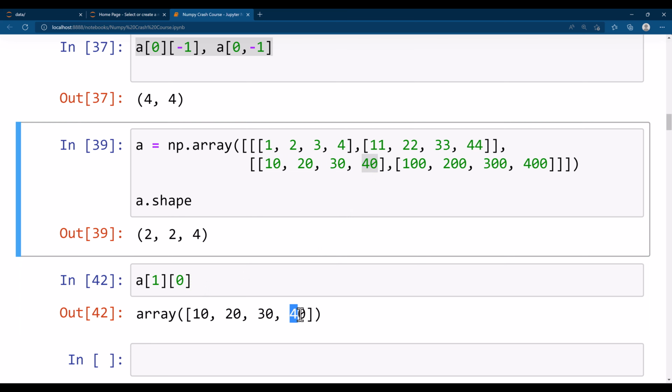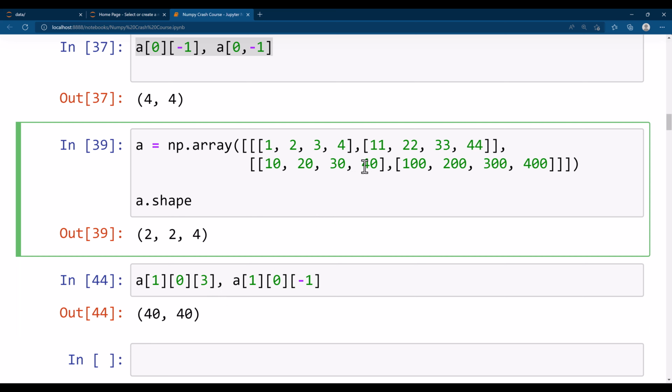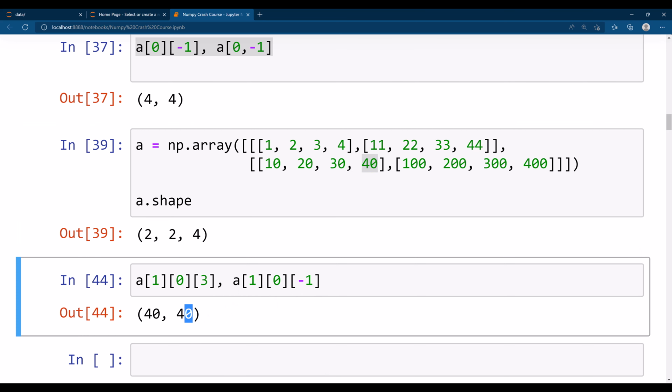Either you can provide the index in forward mode or in reverse mode. If you provide the index in forward mode, 0, 1, 2, and 3, that means you need to provide here 3. Otherwise, you can provide the indexing in reverse mode. So you can provide there a -1. That means we are accessing it from the backside, the first element from the backside, which is the 40.